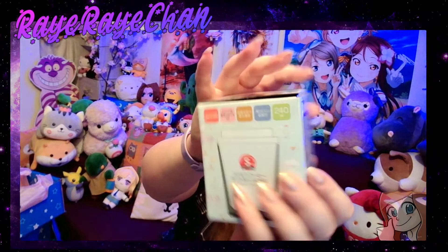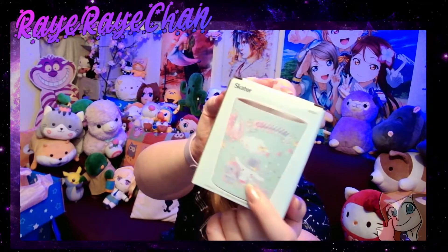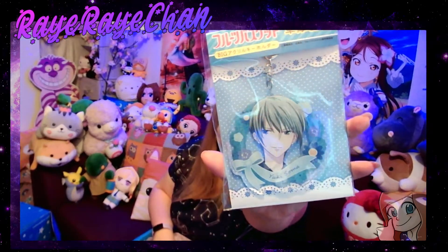Next we've got... it's a cup! It's a cup you can put coffee in — it's got Cinnamoroll on it, so that's cute. Oh my god — it's a tiny plush up there! It's Kyo from Fruits Basket — wait, I didn't get Kyo, I got Yuki. It's a Yuki Soma key ring. I still like Yuki, but not as much as Kyo!